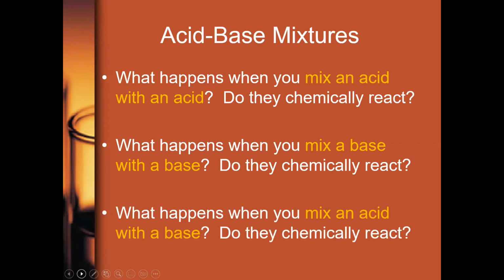And then what happens if we mix an acid with a base? This is what we've done before. And remember, the hydrogen ions that are produced and the hydroxide ions that are produced react together to make water, essentially neutralizing each other. It may not necessarily completely neutralize to a pH of 7, but some of the hydrogen and hydroxide cancels out, and it does alter the pH. But the pH should go closer to neutral, whether it's still more basic or more acidic. And we're actually going to look at this and do a little bit of math with these as well.